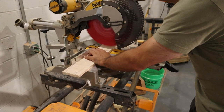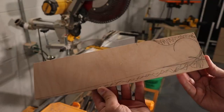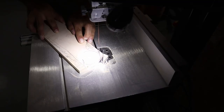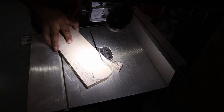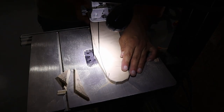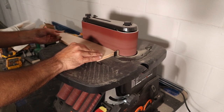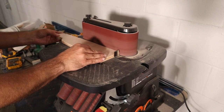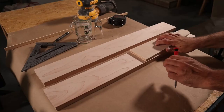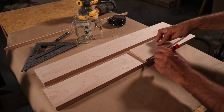Because I was kind of freehanding the glass placement, I was afraid one end wouldn't be identical to the other, so I decided to cut the rocker template in half and flip it over to mirror the other side when tracing. I took the half-template to the bandsaw and roughly cut out the shape, then took it to the oscillating sander and slowly sanded up to the line. I then traced one side of the template on the maple pieces and flipped it over to trace the other side.